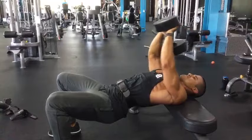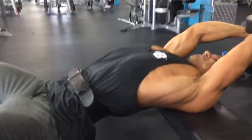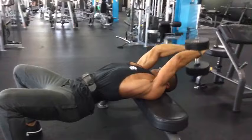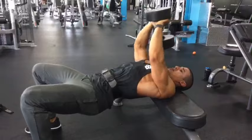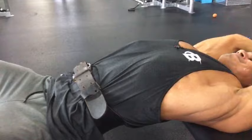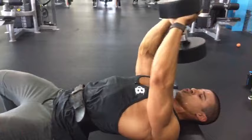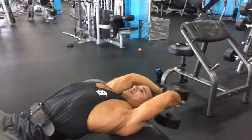Stretch. 3. 4. Three more. When you finish, just take a big stretch and then place it down and take a seat on the floor.